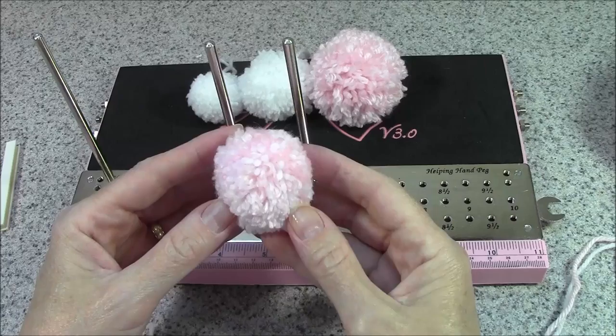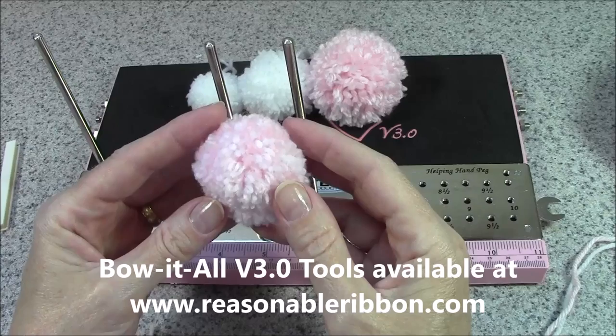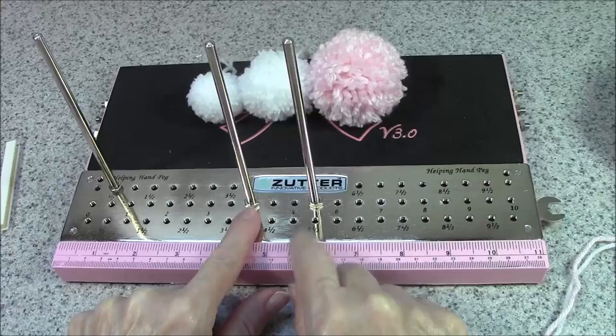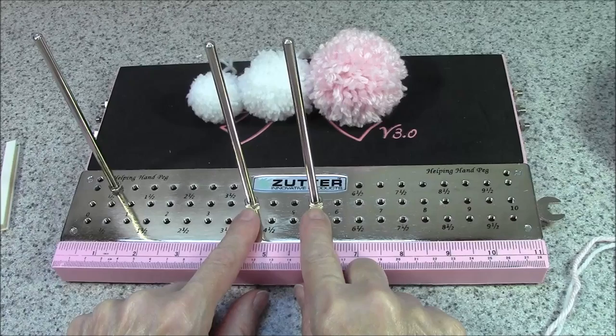Today I'm back with my Bow-It-All version 3, and I'm going to show you how easy it is to make a pom-pom with your Bow-It-All tool. I have my pegs in the middle row. It doesn't really matter which row you pick. I have them in the 4 and 5.5 inch holes to make a 1.5 inch wide pom-pom.